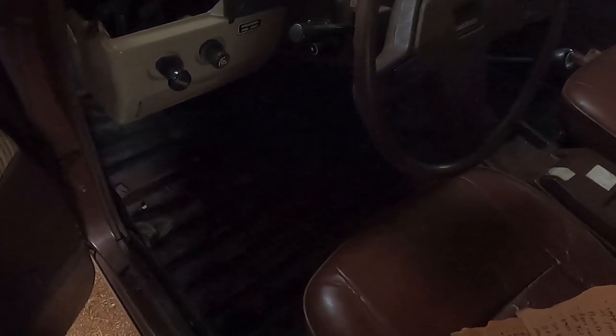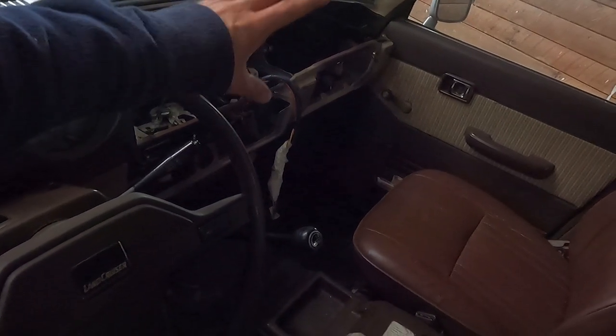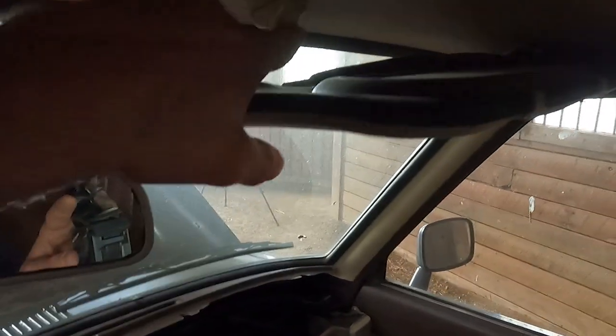The entire interior has been bed linered, so we're gonna go ahead and put a new carpet, brown carpet, in there as well. As you can see, the dash and all that stuff is still stripped out. We're gonna go ahead and put that all together. Then you have your center console that is broken. We're gonna have to replace that. All the little bits in here that are broken are gonna get replaced. You know, this clip here for the sun visor, we're gonna get that all replaced.